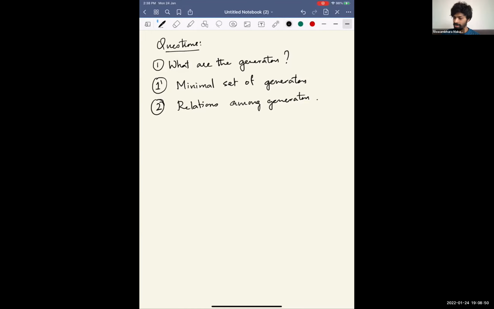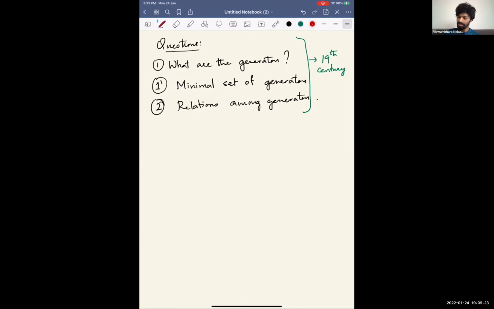And this is of course a very rudimentary approach to the subject, or at least a very early motivation for the subject that goes back to the 19th century, even before Hilbert proved that these things were finitely generated. Because irrespective of whether you prove it or not, if you try to find it and you find a finite number of generators, you still succeed. But then, I think soon after a while, people started realizing that writing down generators and minimal sets of generators and relations among them, that these can be pretty complicated.